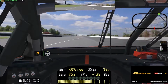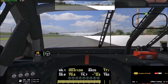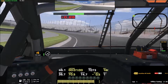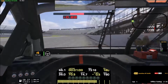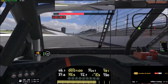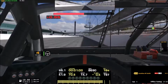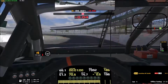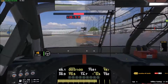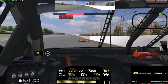Now, as you get experience with it, you'll look at a setup and you won't go about it this way. You'll know, for this track, my shocks should be around here, or my car ride height should be around here. You'll have an idea of what it needs to be already, so you'll start with that. Yeah, the car feels a lot more stable now already. It's a bit tight now. Alright, that's good enough.